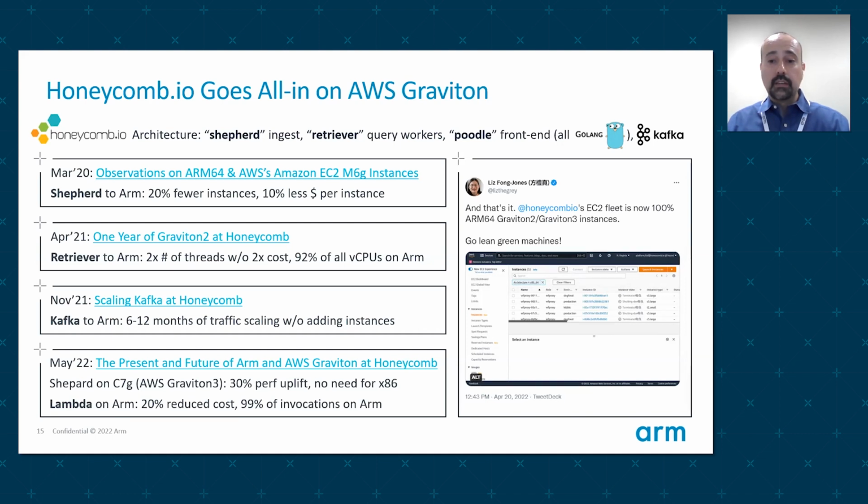Finally, they asked themselves the question, are we missing out by not considering a switch back to x86? And the answer was pretty resounding no. At this point, they've tested Graviton 3, seen a great performance uplift, and now there's no economic benefit moving back to x86. And lastly, they found that they could take advantage of Lambda's invocation service and see another 20% cost reduction on using the Lambda calls running on Graviton that had previously run on x86.